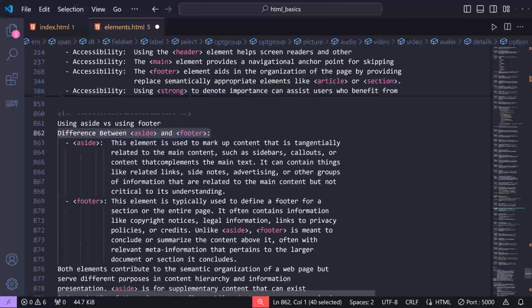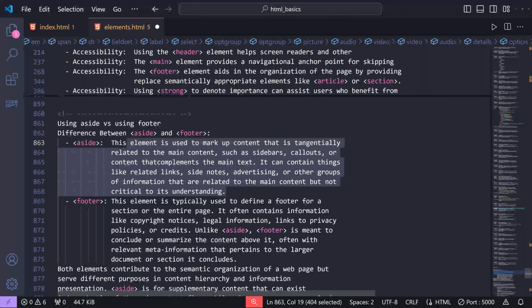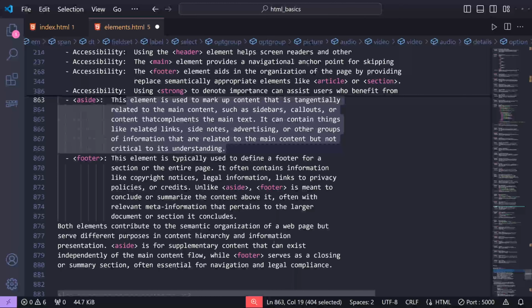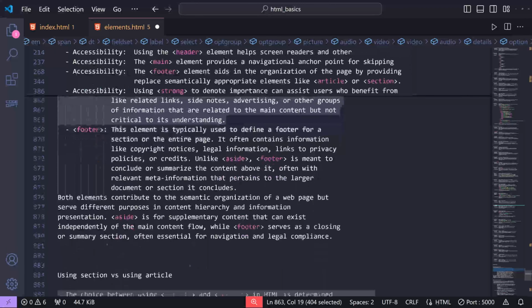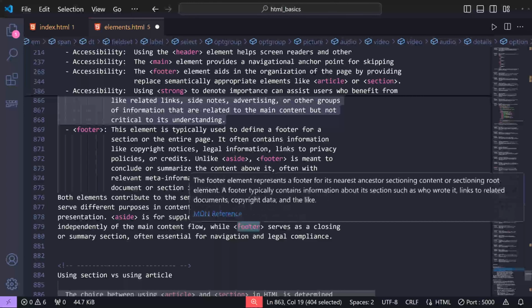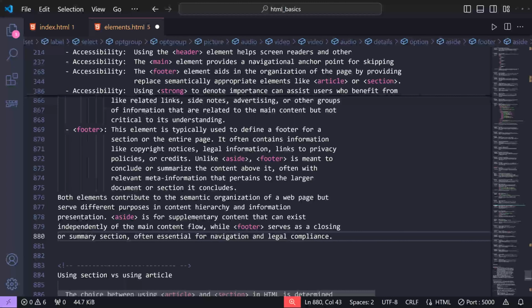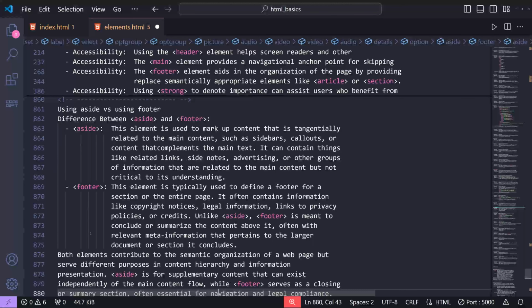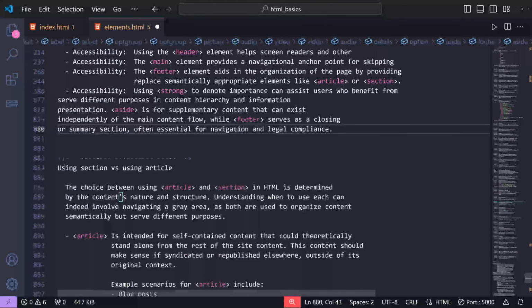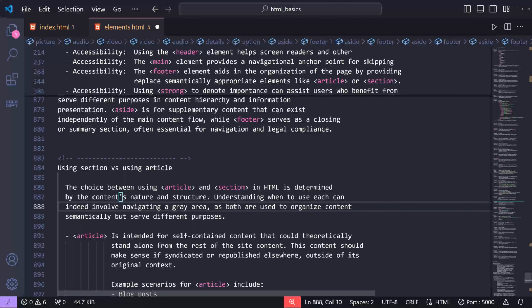Just to try to limit the amount of things you would wonder about, just to get an answer. So we have the aside that's described even more here, and I have footer, and in the context of deciding whether it's an aside or footer, I talk about the kind of problems that arise when you're deciding. It's really important. And I'll be using section versus using article, which is also some kind of gray area that many students find themselves in.